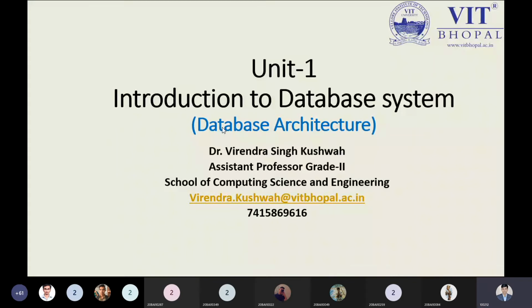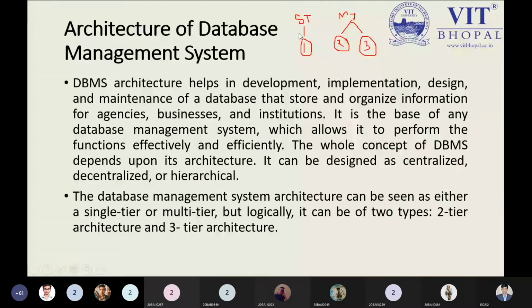So let me start the first point over here, that is the architecture of the database management system. As you can read, database architecture basically involves the design, deployment, and development part of our system. After putting some information into the database, how this information is put into the database management system and how it is managed, all these things come under this part.